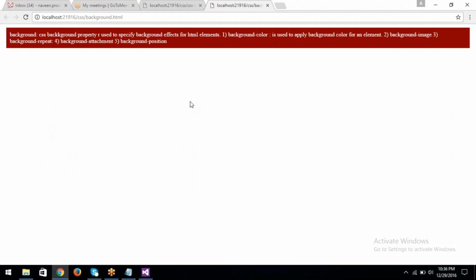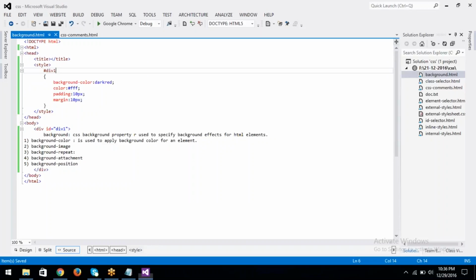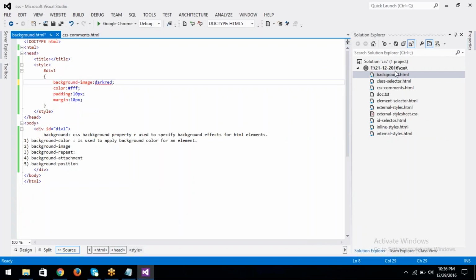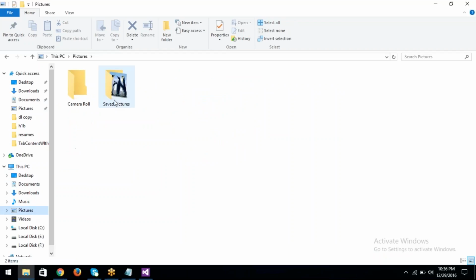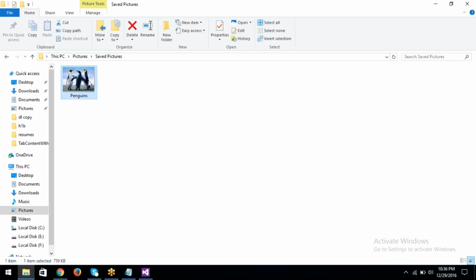If you want to apply background image for this div tag, use background image. Okay, background image property, and we have to place our image in your project folder. So go to pictures folder, copy this image.